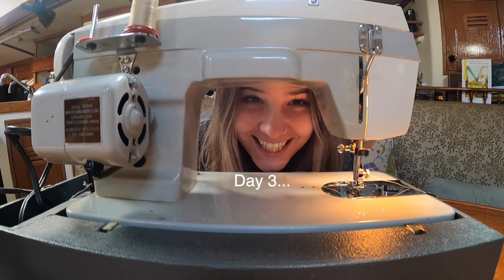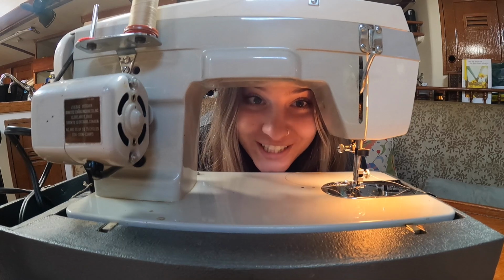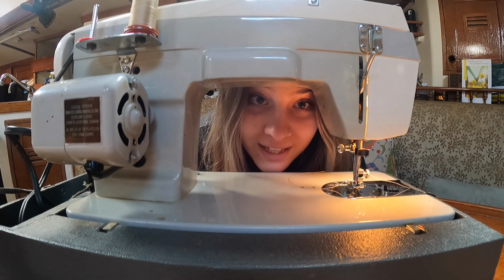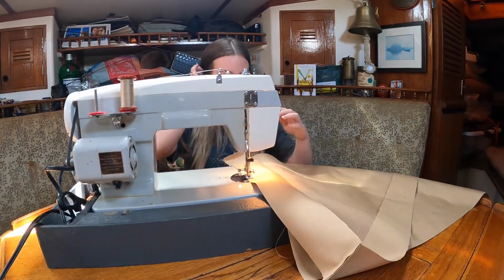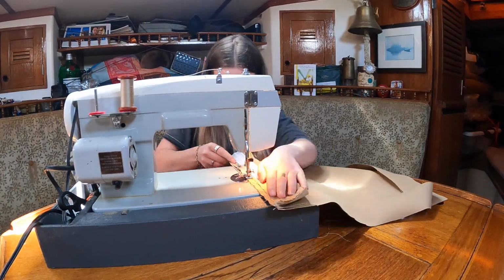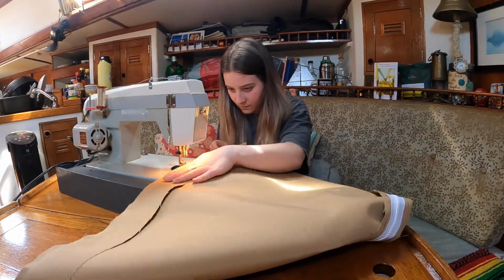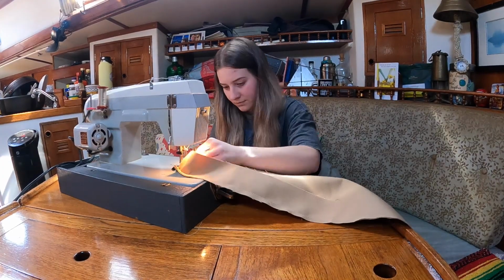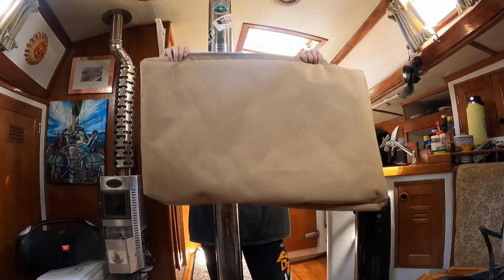Oh, hey, didn't see you there. So this is day 3 of the cockpit cushion project. So let's get into it. Not going to bore you guys with the details because clearly I've done it twice now. So let's get this third cushion pounded out, and let's see the end results already. Am I right? Okay, let's go. That's a third cockpit cushion.